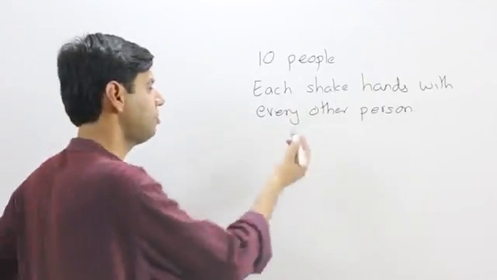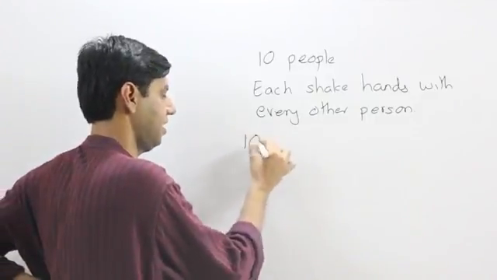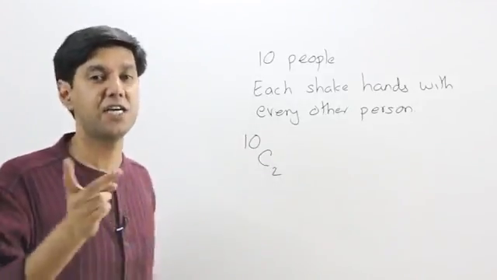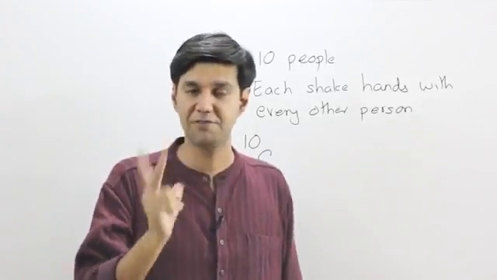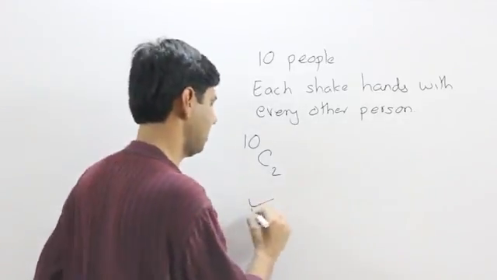There are different ways to handle it using permutation and combination. Take any pair of persons. In how many ways can I take a pair of persons? A pair is just selecting 2 of them. In a handshake, the order does not matter, whether it's AB or BA. So we are using a C. 10C2 is going to be my answer here.